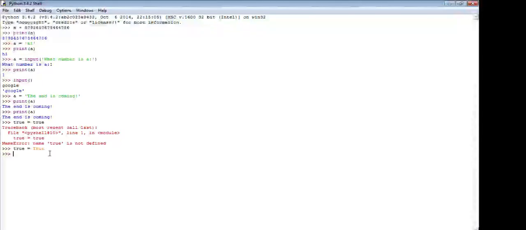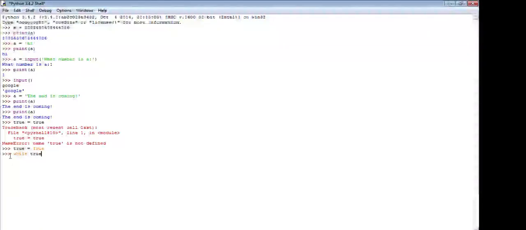Okay, so while, now this is interesting. What the while loop does is it repeats something while a certain condition is true. So while true, you don't need to do the while true equals true.